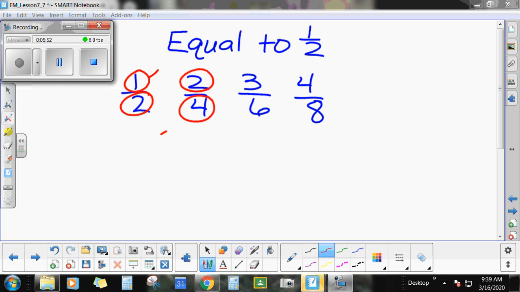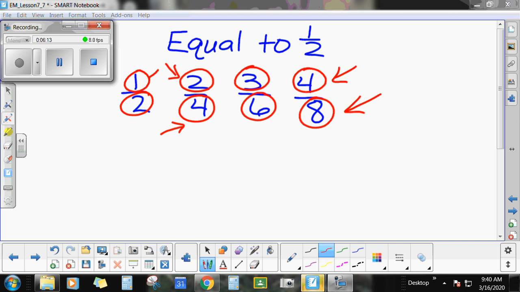So if our pizza is cut into 4 slices and we eat 2 of them, we have eaten half of the pizza, right? 2 out of 4. Again, my numerator is half of my denominator. I ate half the pizza. My numerator is half my denominator. Some of us like to look at it in terms of if I can take my numerator and double it and get that for my denominator, I know that fraction equals 1/2.